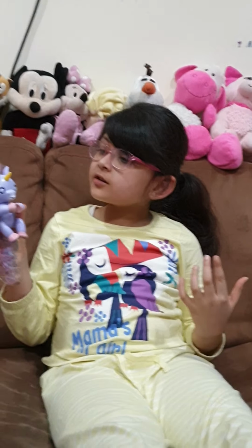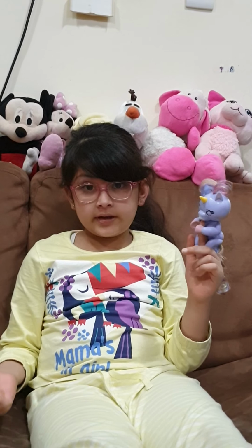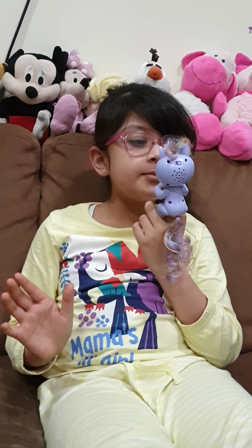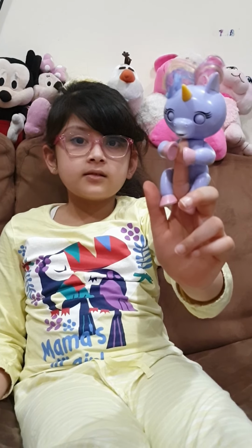So the best part of Fingerlings, you could take her anywhere, because you can put her on your finger, and if it fits you, that's great. So bye. Say bye. Say bye. Bye.